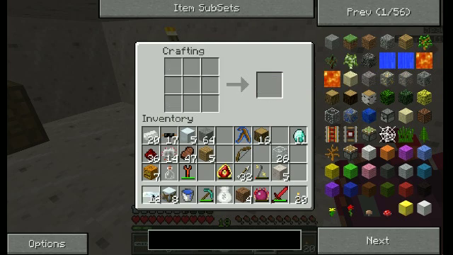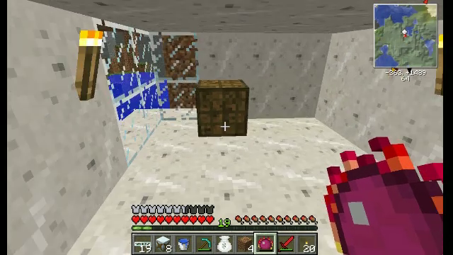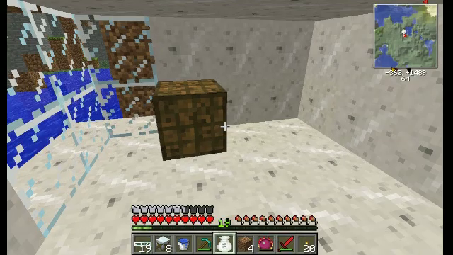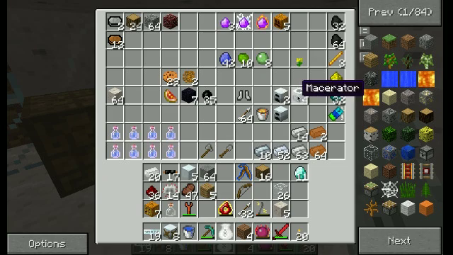So we now have a ton more glass fiber cables. Joy. Now, the bat box is getting kind of full already. I mean, obviously nowhere near full, but 3,000 is a fair amount. You can also put things in here to charge up, but we won't be doing that very much. Now, the machines that I actually want to hook up to this are my macerators.